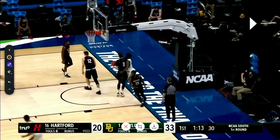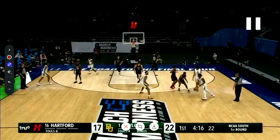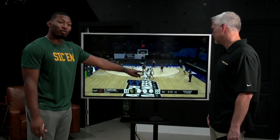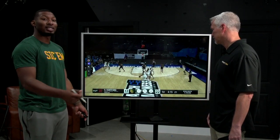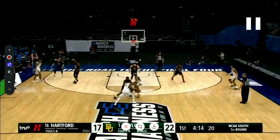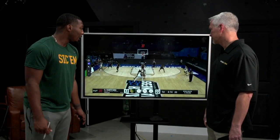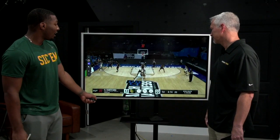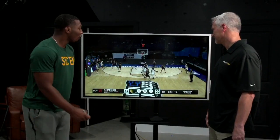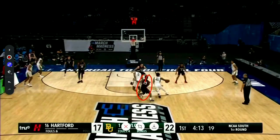Yeah. Takes his time on the ball screen. So he sees the guard go under on the first screen. So he calls for the rescreen so he can set him lower, because the guard cannot go into the second screen. So he sees that, calls for an instant rescreen and puts this guard right here, puts him in jail. Because now he's playing behind Davion.